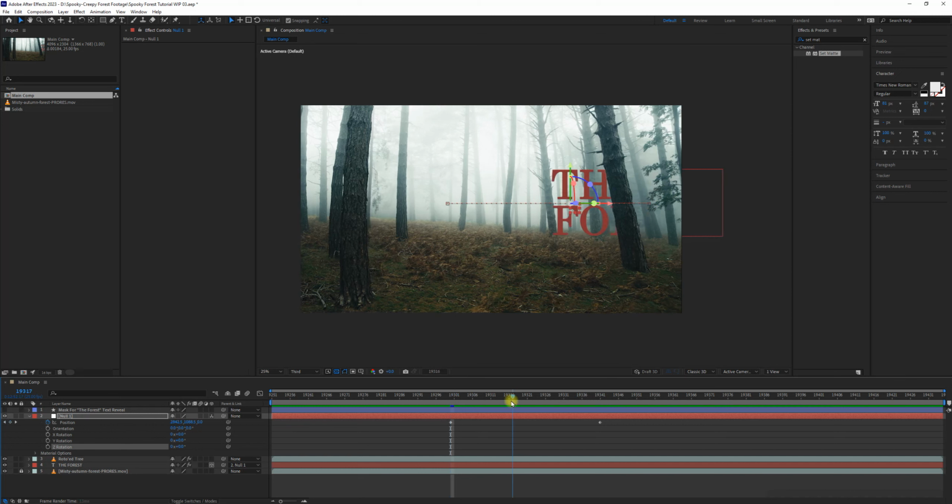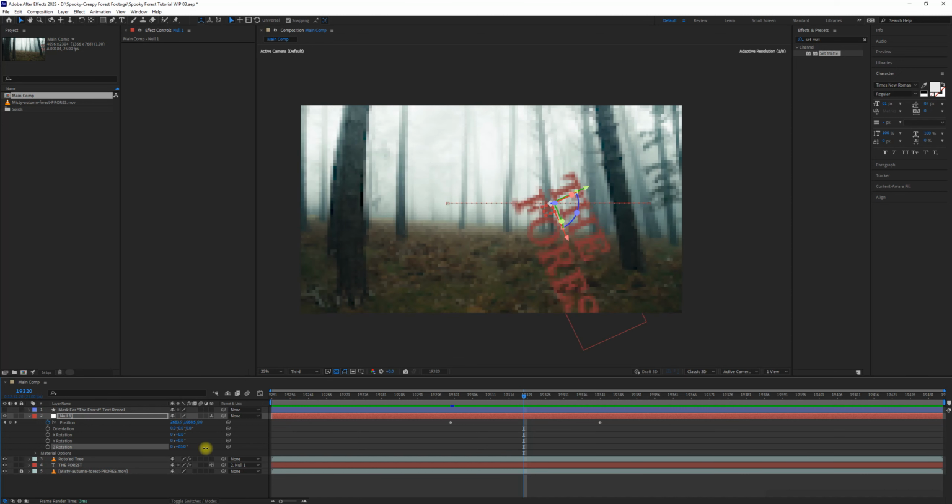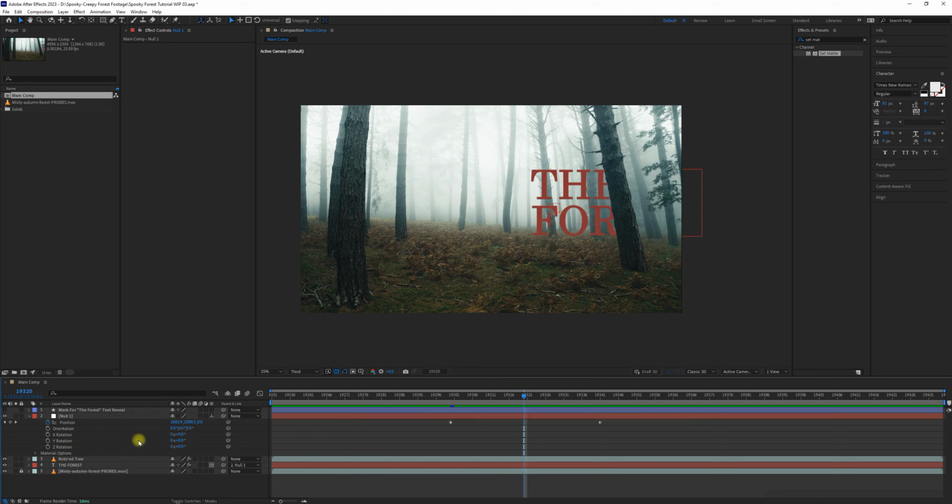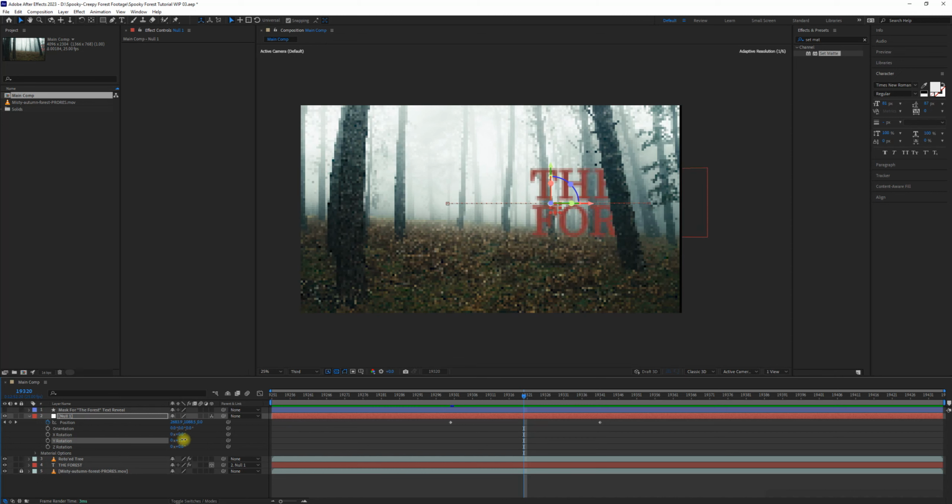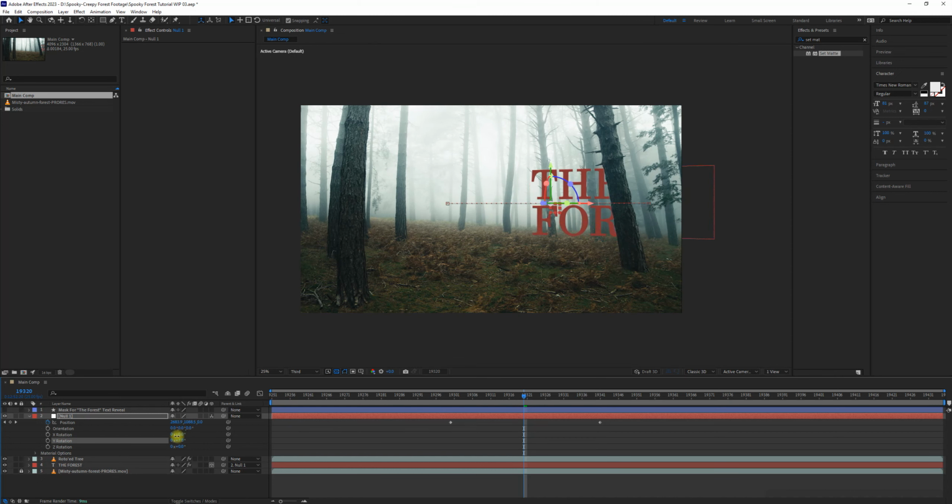So let me just try to remember what is what. Is it, no, not Z. Yeah, Y. Rotate Y. Y is a door hinge. See that? This is why that's a 3D card. Alright, so it's Y. Rotate Y.